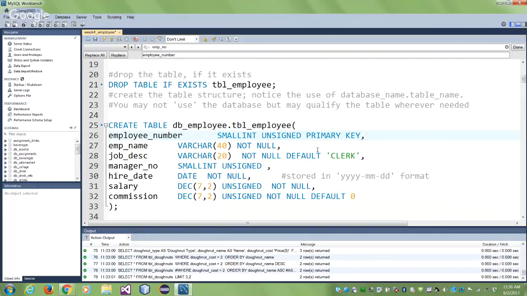So avoid using them unless it is an auto increment primary key. An auto increment primary key means that the key will automatically be created by the system. You won't put it in, it will automatically create it. And those are integers, 1, 2, 3, 4, and so on. Now for the second one, please change your EMP name to employee name.